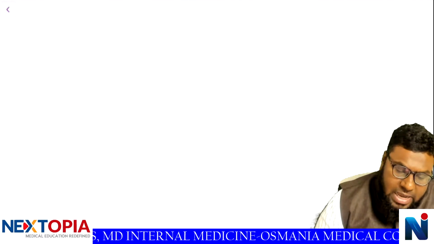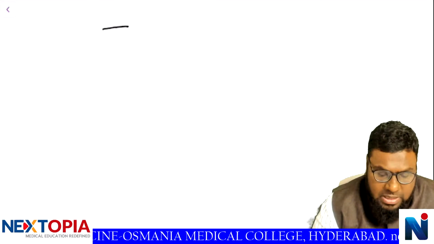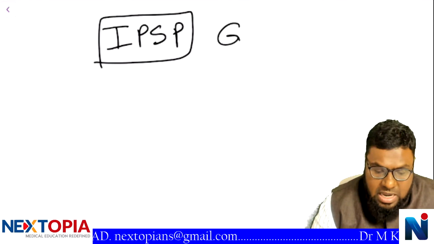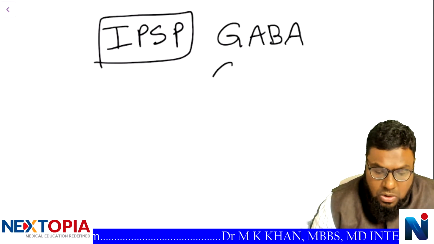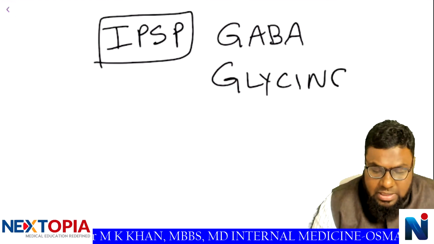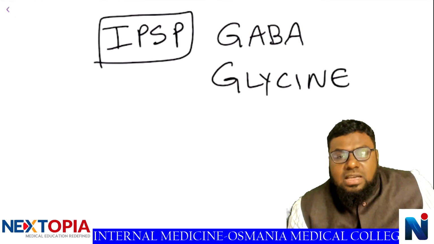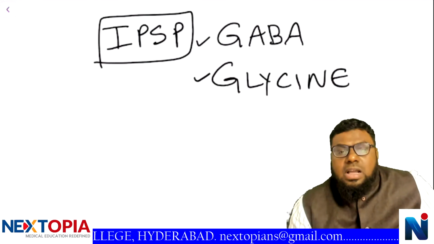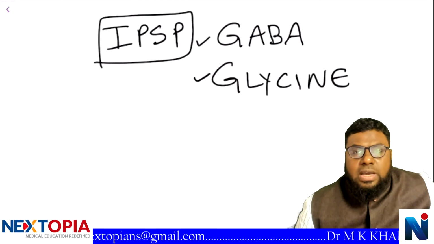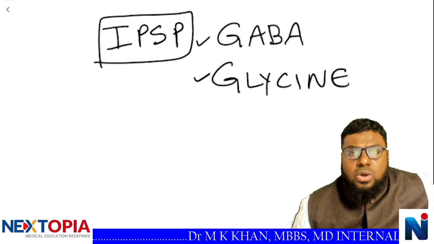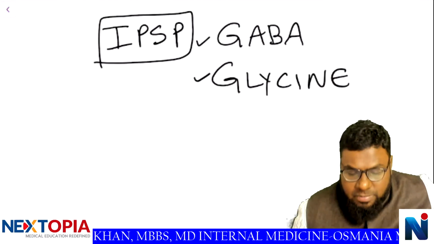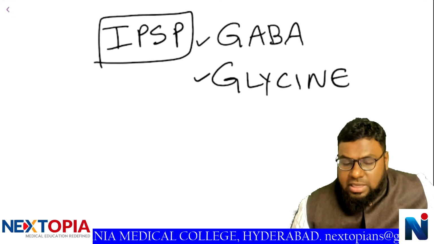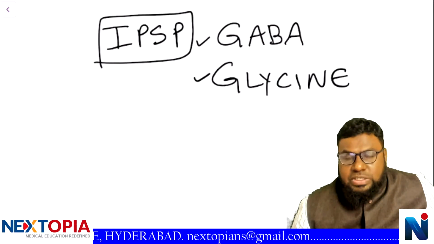Please remember, there are only two types of neurotransmitters in the entire central nervous system which are inhibitory. So IPSP is because of GABA or glycine. All other neurotransmitters, if you see, are excitatory. Inhibitory are only GABA and glycine. These two have endogenous ligands and receptors which bring about the inhibitory postsynaptic potential. You will have to remember this. So if you want to stop the neuronal excitation, give GABA mimetic agents or glycine mimetic agents.